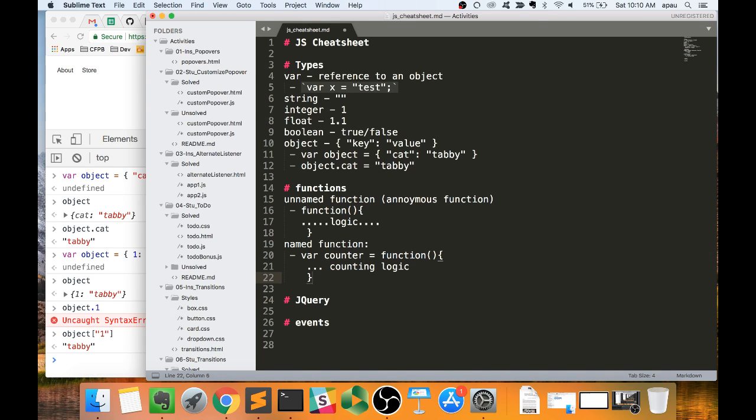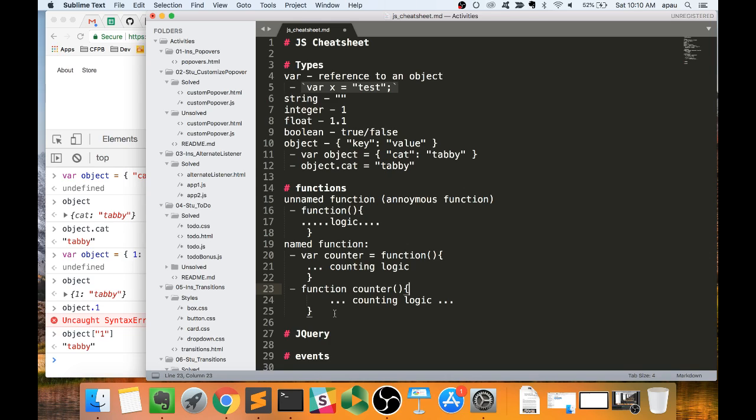And then some shorthand to do the exact same logic would be to name it immediately within the same line that you're declaring it. So instead of assigning it to a var, I'm just naming it immediately: function, counter, open and close parentheses, and then the brackets. And I can still refer to this particular function later on in my code.